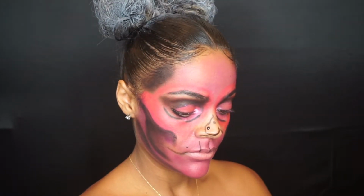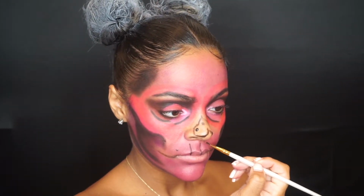Now we're just going back and using the same black eyeshadow to start mapping out where our teeth are going to be.